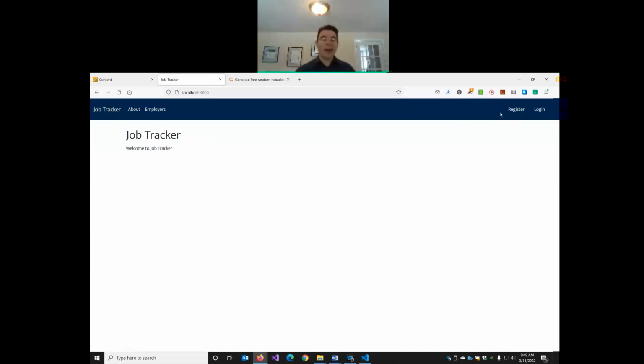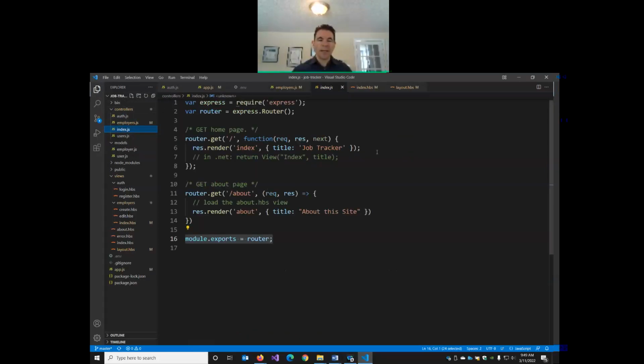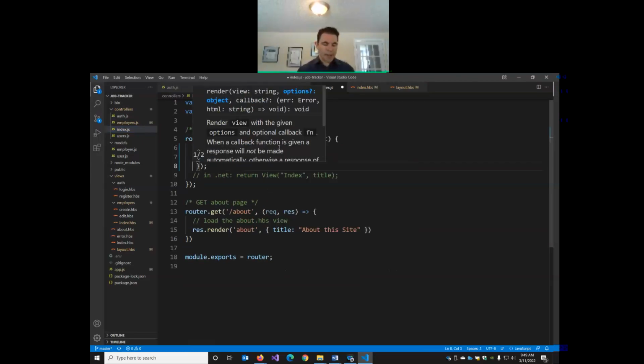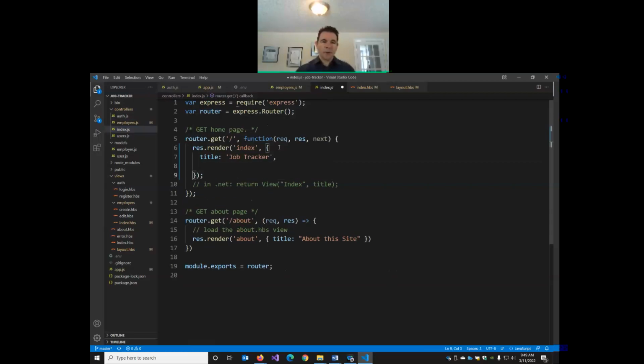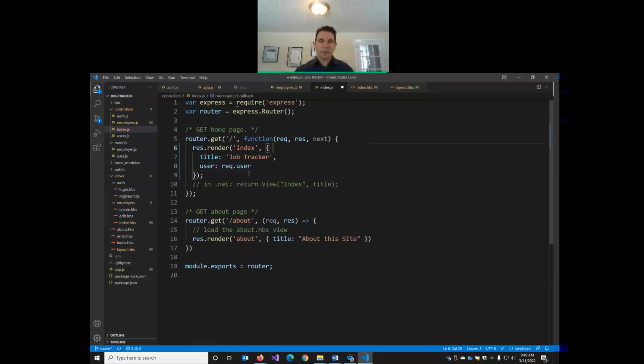So we need to pass the user object to these two methods in our index controller as well. So we haven't worked in this file for a long time, but I'm going to go to controllers and index. And in here, we're also going to pass, along with the title, we're going to pass user as request.user. And same here.